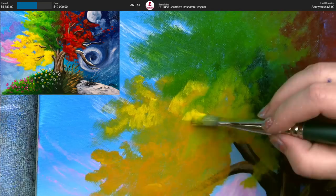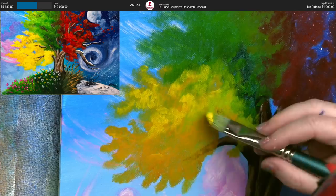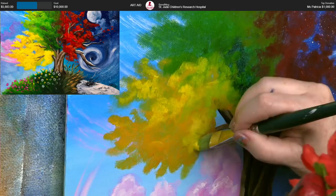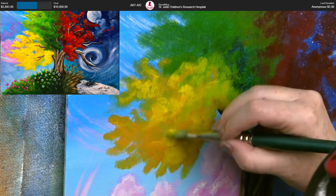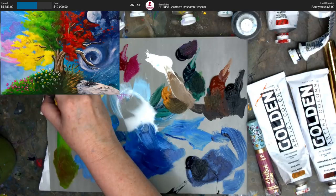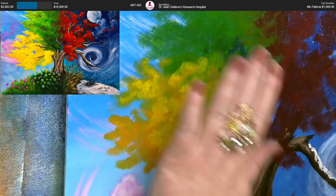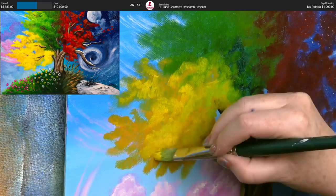I come down. And this creating a highlight, even within the tree, starts to tell us where the light is hitting these leaves. And that's why the orange becomes so important, because when you're painting something that's yellow on yellow, that can be really challenging. I don't know if you guys have ever had to do that. I get questions about it, which is like, when it's a monochromatic space like this, where it's predominantly yellow, how do I show form? How do I have highlights? How do I have these things?